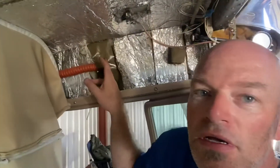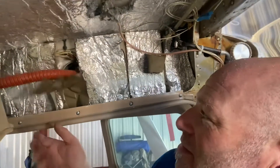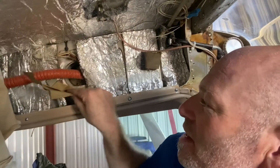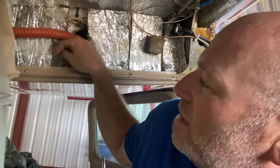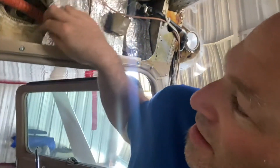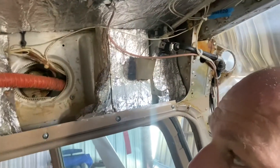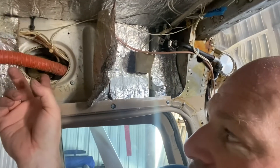We've pretty much gotten the headliner peeled back as far as we need to. You can see here this hole — it's covered in duct tape, which is lovely. The other side had aluminum tape on it. We're going to get rid of that and do a better job putting it back together. There's some more duct tape here — yeah, that stuff's old and crispy. And that's the hole we need to work with, so we've got access. It's going to be a little bit of a challenge working that fuel sender out through that hole.